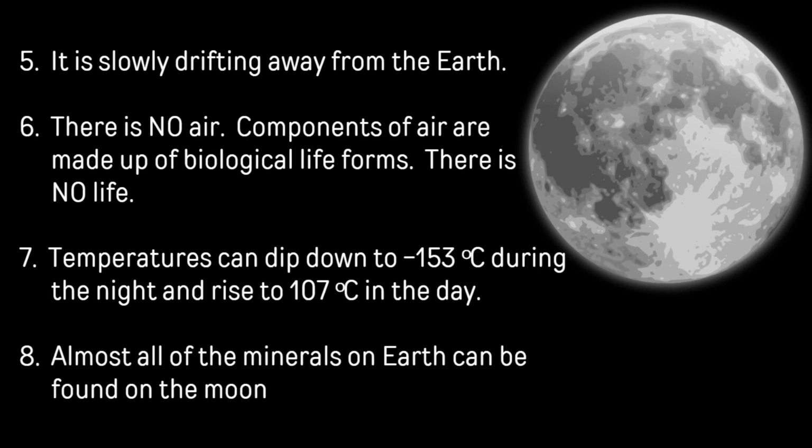The Moon is slowly drifting away from Earth. There is no air on the Moon. Components of air are made up of biological life forms. Hence, there is no life on the Moon. Temperatures on the Moon can dip down to negative 153 degrees Celsius during the night and rise to 107 degrees Celsius in the daytime. Almost all the minerals on Earth can be found on the Moon.